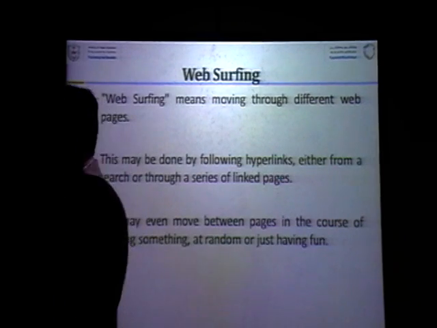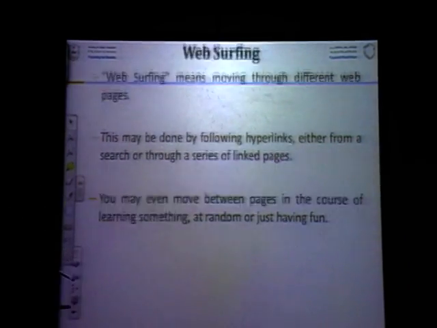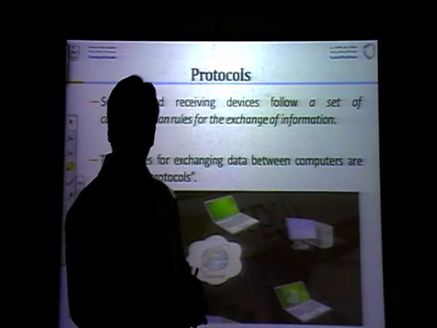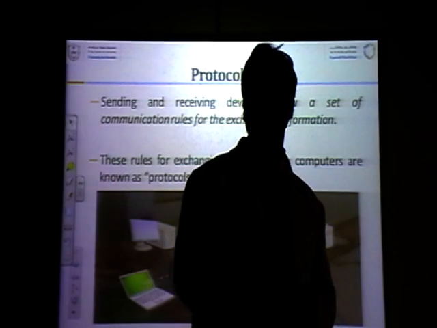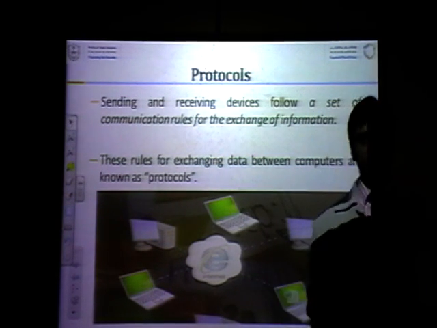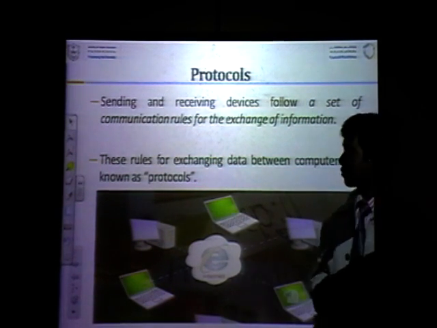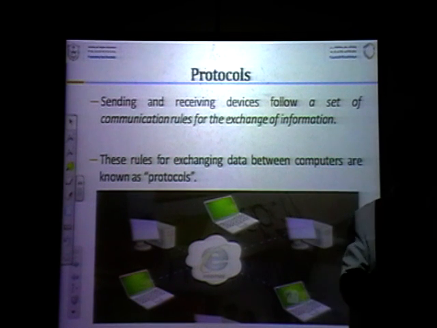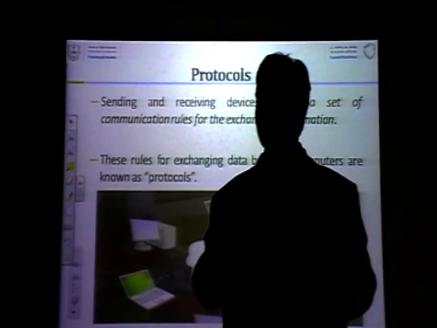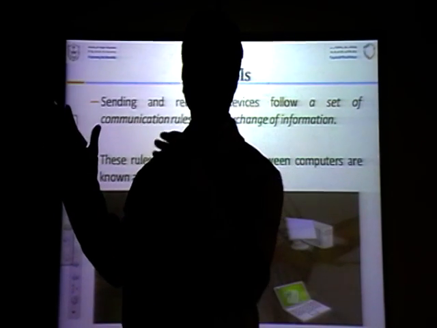Next topic, protocol. Protocol means rules, kanun. By which rule what data will go through the network. Like there is a rule for traveling on the road. When you see the green light, you should go.